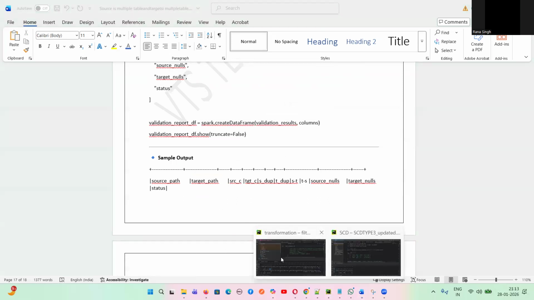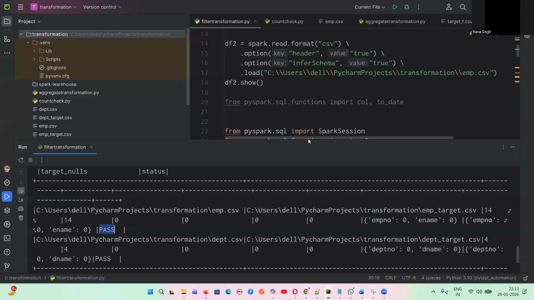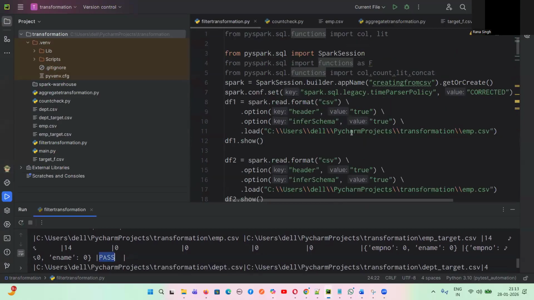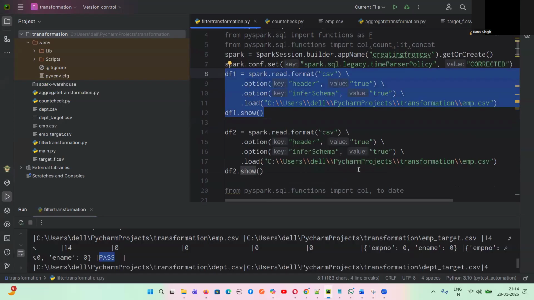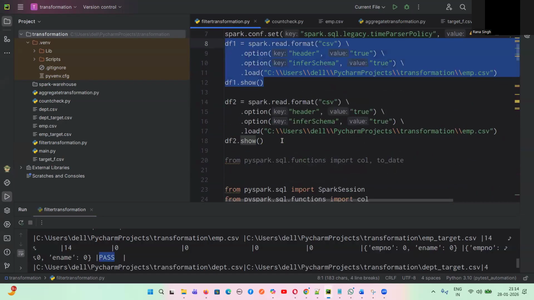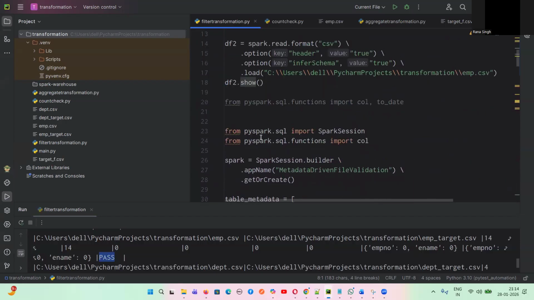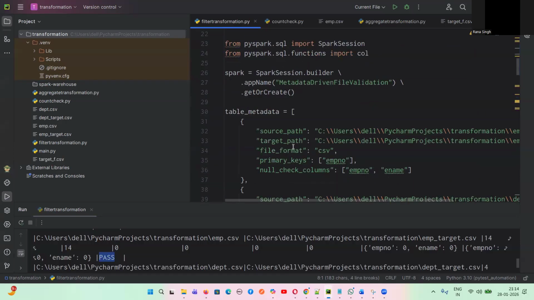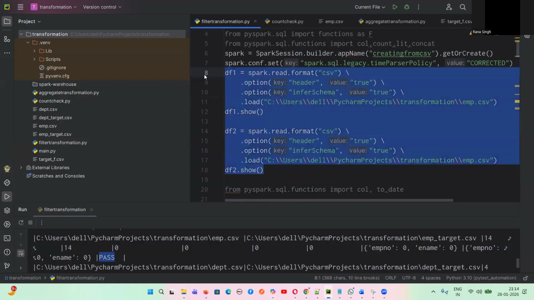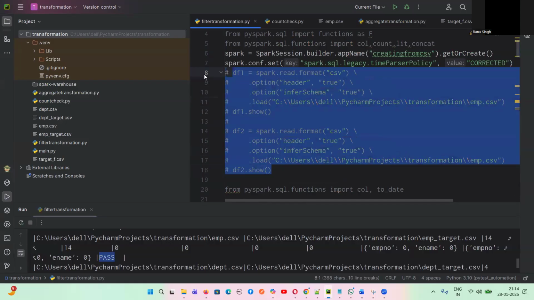Let's suppose here I have taken two conditions, guys. Let's suppose this is a data frame which is for the CSV file. This is data frame two. So here, let us just focus from here. If you see, guys, from here, this is the actual code of what we are doing. Okay, let's just not focus more on this one.